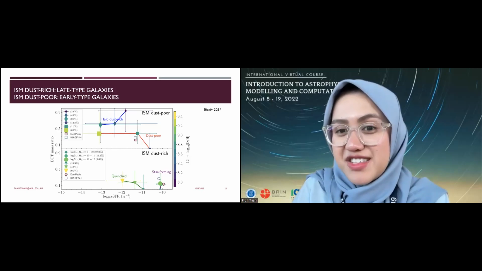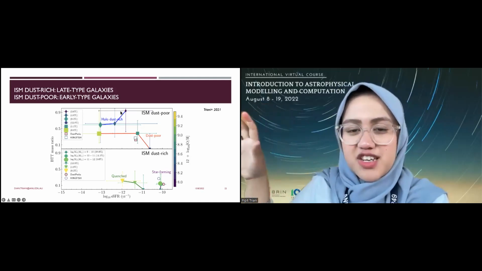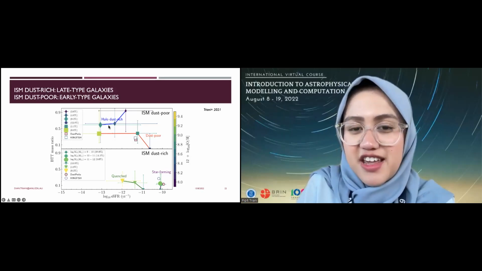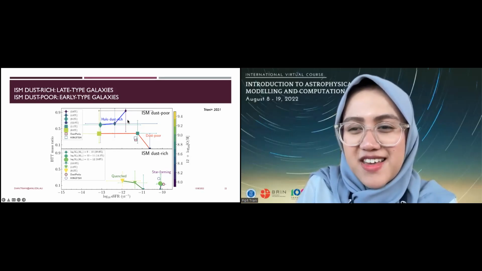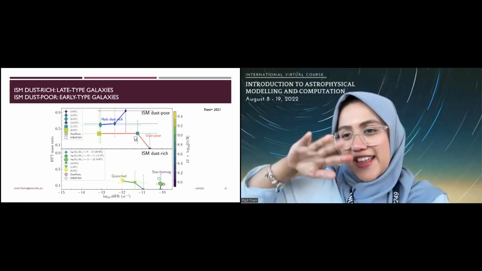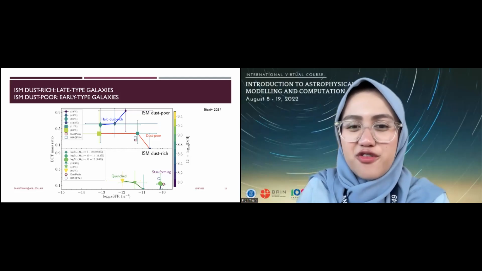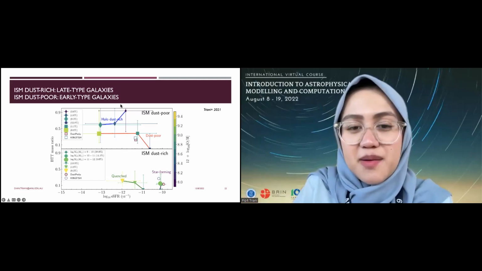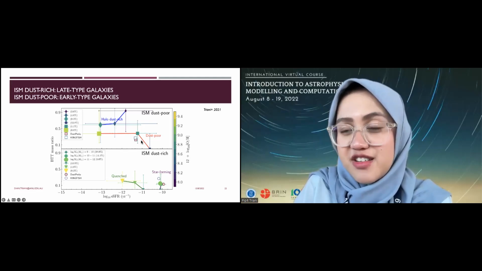But the dust poor, so this is the dust that is poor in the ISM but has lots of dust in the halo, and then there are the true dust-poor galaxies, which interestingly have higher metallicity than the halo dust-rich galaxies. So there are these strange classes that have lots of dust in their halo but very little metal. So how does that dust form, right? I didn't show it here, but we find that the outflow rate of the halo dust rich is much higher than the dust-poor galaxies.